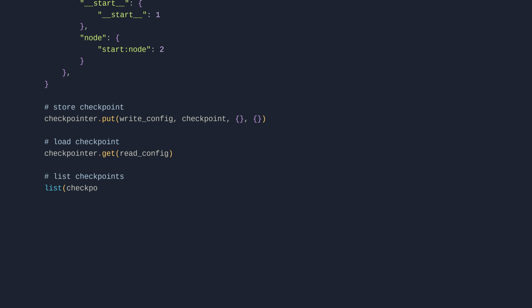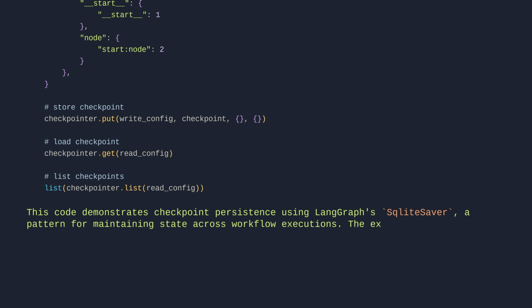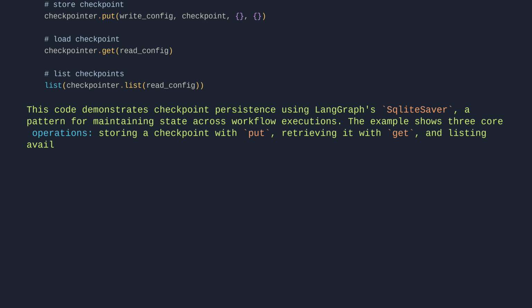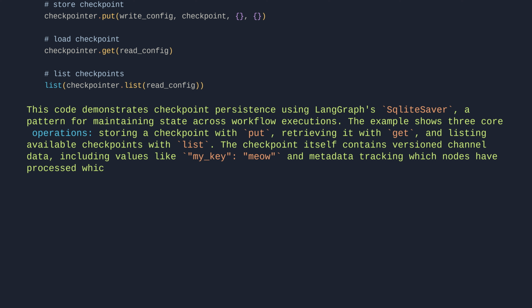This code demonstrates checkpoint persistence using LangGraph's SqliteSaver, a pattern for maintaining state across workflow executions. The example shows three core operations: storing a checkpoint with put, retrieving it with get, and listing available checkpoints with list. The checkpoint itself contains version channel data, including values like my_key and meow, and metadata tracking which nodes have processed which versions, enabling precise state recovery.